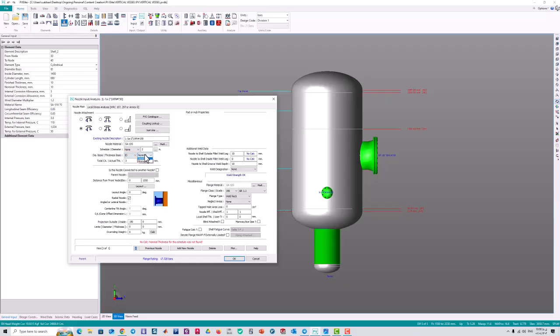For this type of nozzle, the ID basis is the better choice.